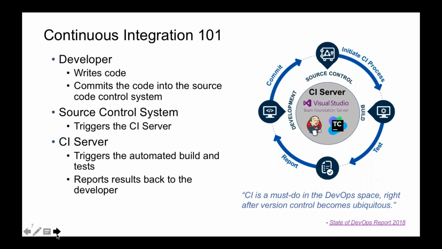So when we mean developers write code, they could write, say, their Java code or ASP code. In SAP, the Fiori stack is based on Java, right? So they're going to write that code, and they're going to, in turn, check that into source control, and then that triggers off the build, or the compiling of the system itself, okay? So that's what triggers the CI server. And the CI server is things like Jenkins, TeamCity, Visual Studio, all those things like that. And that's what most people think of.